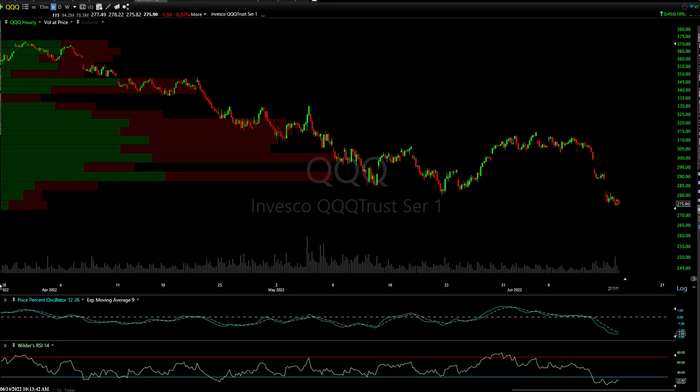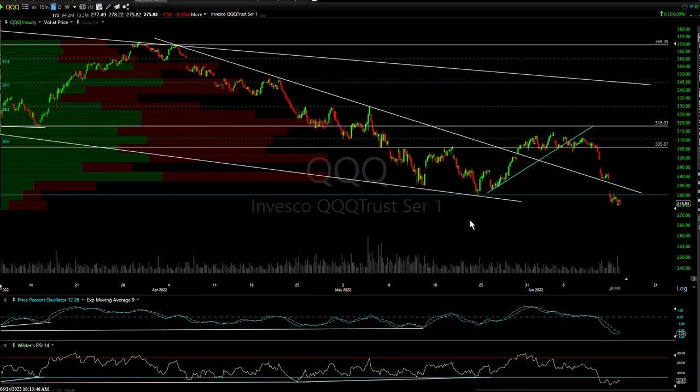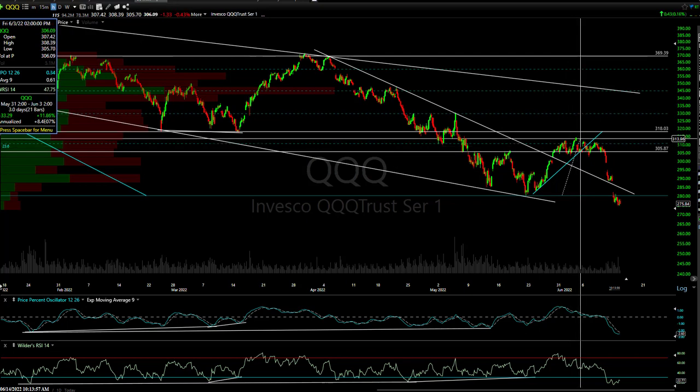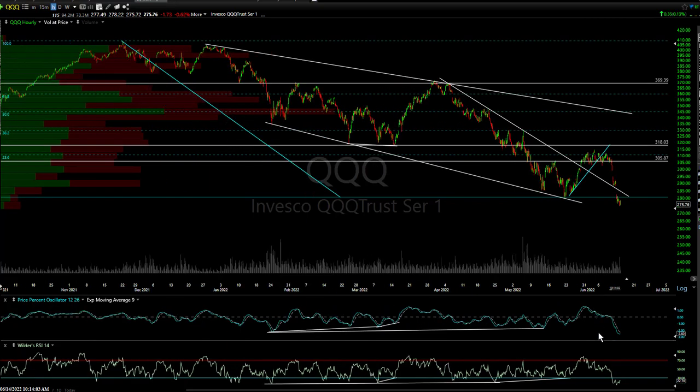I'm going to go to a different board. I'll turn all my lines off so you can see it here, but I could draw it out for you. There's a clean board right there, and that shows you the last divergent low we had on the 60-minute chart and the bounce that followed. And it was certainly a tradable bounce. It was about 12% or so. Now at this point, on the 60-minute chart, you can, if you want, extend that, but I'd say that divergence is now burned through.